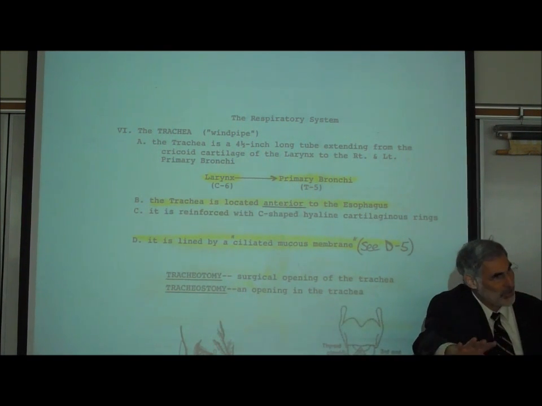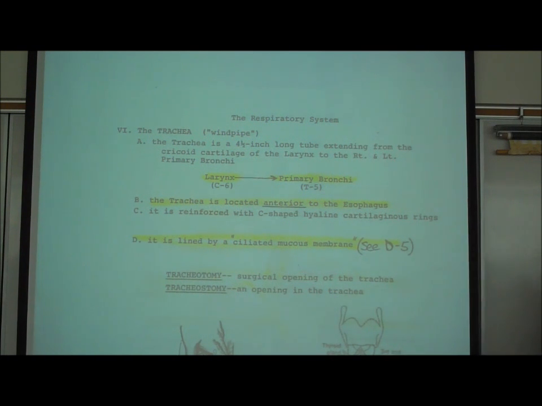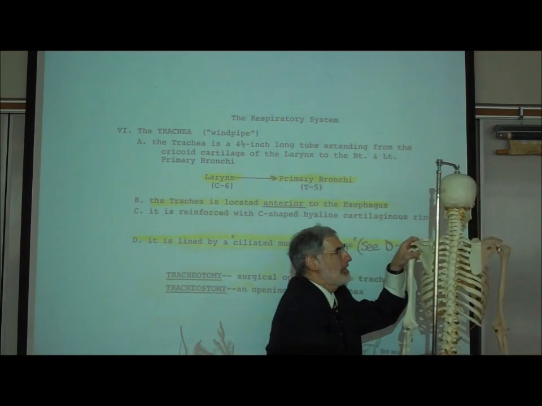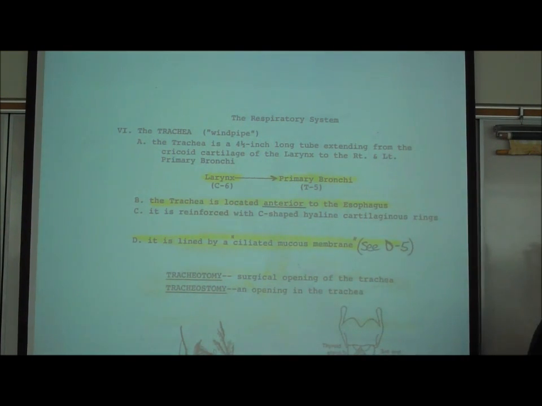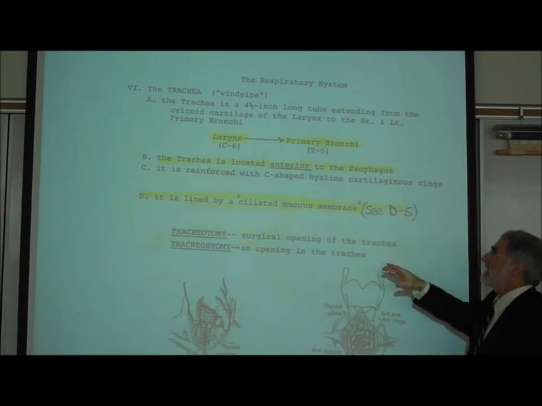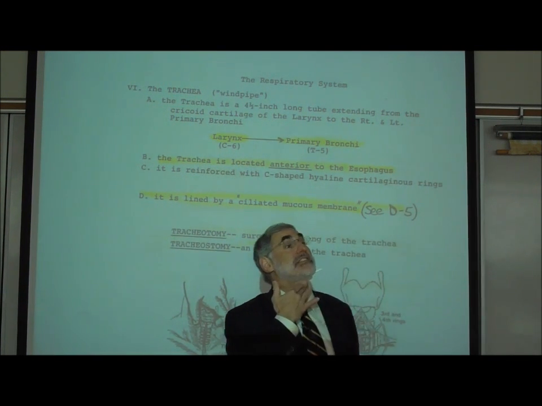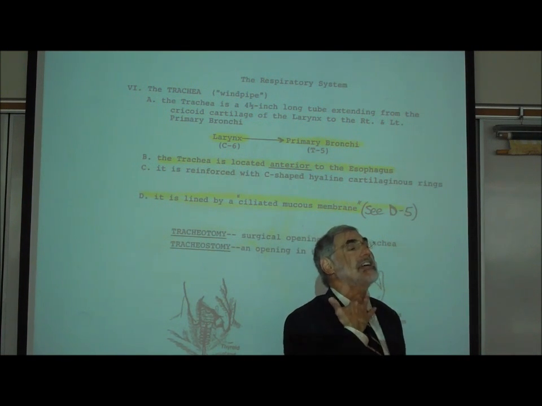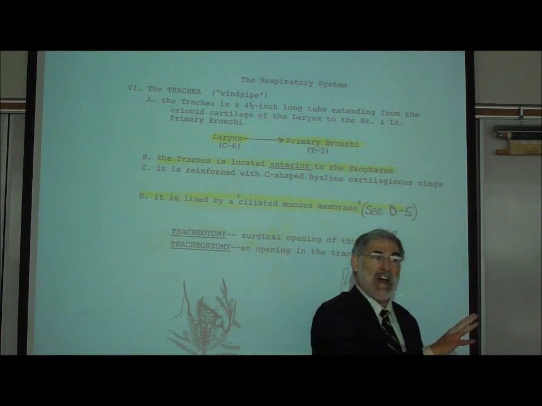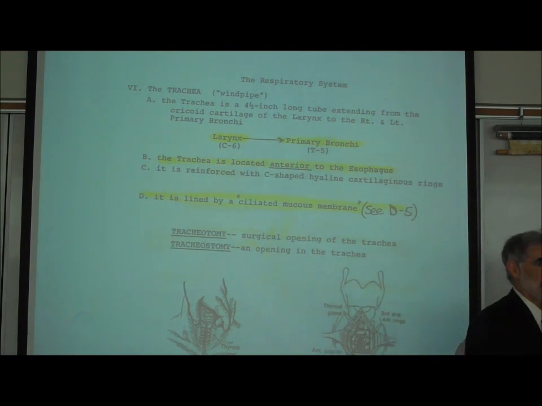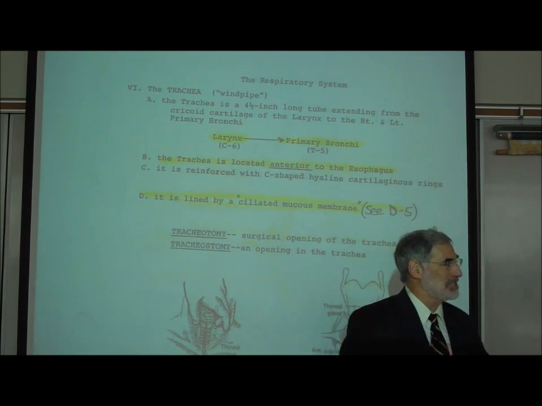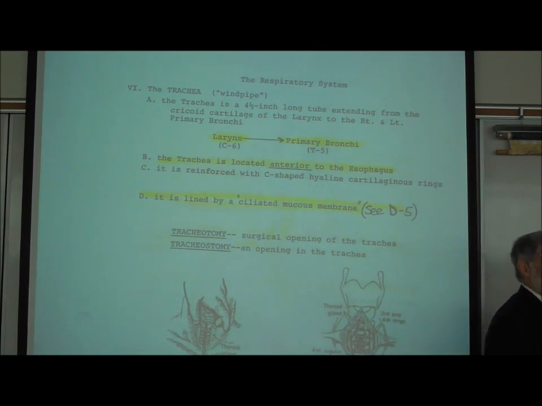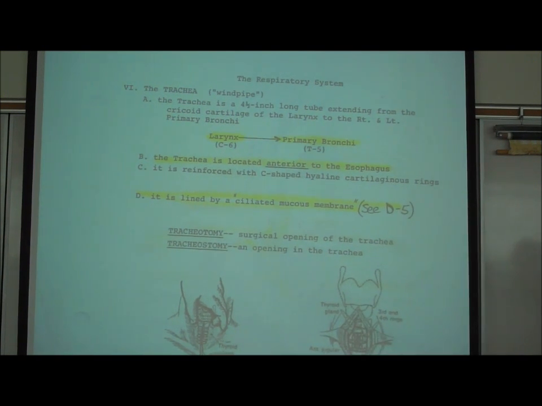Don't worry, I'm not testing you on that, but I have said many, many times that we use that spinal column as a yardstick so that we know where the different structures are. What is important is the trachea is anterior to your esophagus. It's in front. When you feel the front of your neck, that's the trachea. The esophagus is behind it. It's posterior. The trachea is anterior. Way back on page A2, when we were first learning those terms, anterior and posterior, we gave the example of the trachea and esophagus to know which one is anterior and which one's posterior.